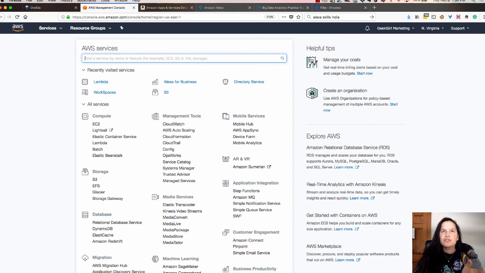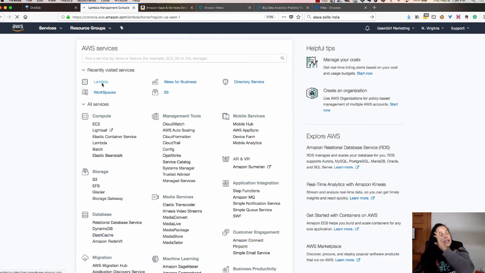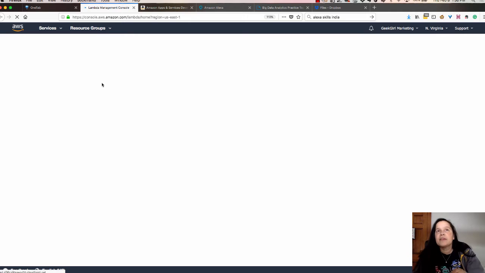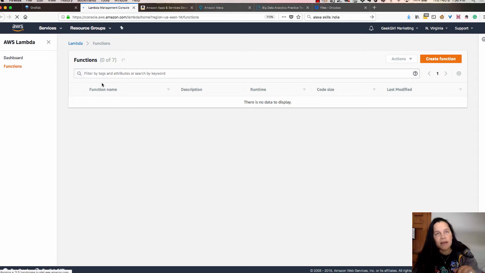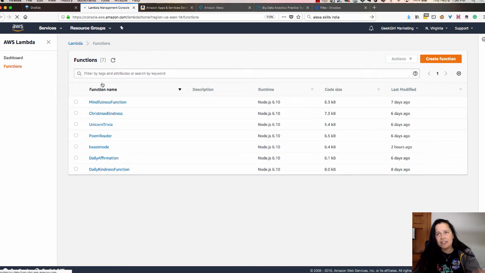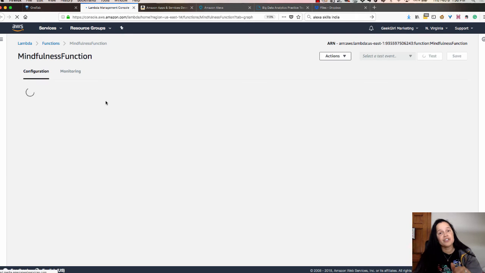The first thing you will have to have done is have a Lambda function already available. I'm just going to show you how that works really quickly. I'm going to go into my AWS Management Console and click on Lambda. Once I'm in Lambda, it'll show me all of my functions. In this case, this is the account that I want to put it in, but if I go to any of these functions, you will find when you're in Lambda, looking at a specific function, you do have the ability to export it.